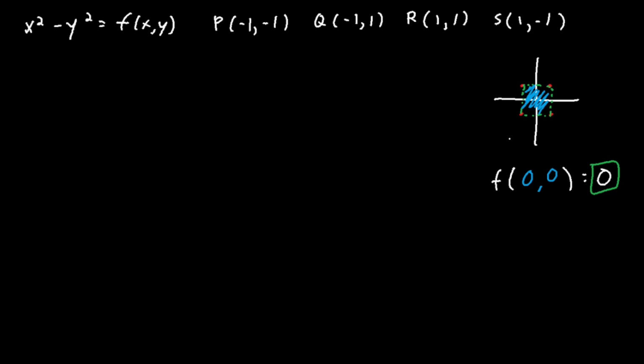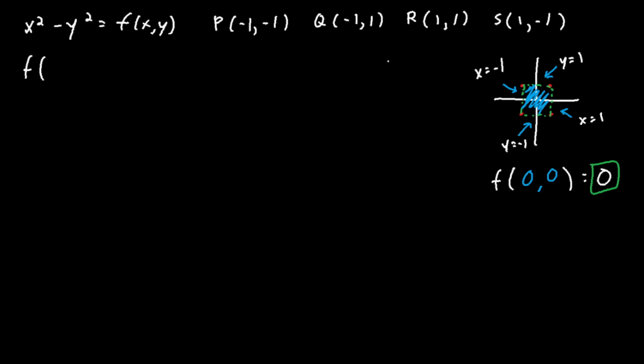And with this, what do we do? Well, right here is just another way to parameterize things. So we actually don't have to use functions this time. We can just set these equal to something. So this line up here is y is equal to 1. This line up here is y is equal to negative 1. This line is x equal to 1, and this line is x is equal to negative 1. So we have to plug all of these values into our function and then simplify it once again.